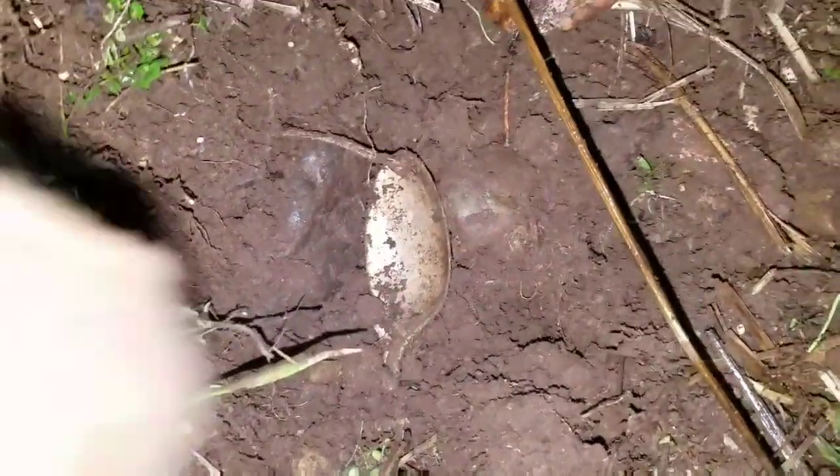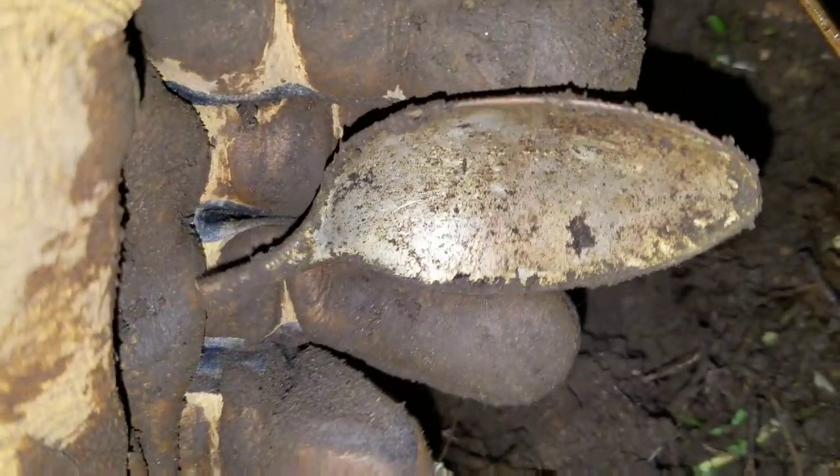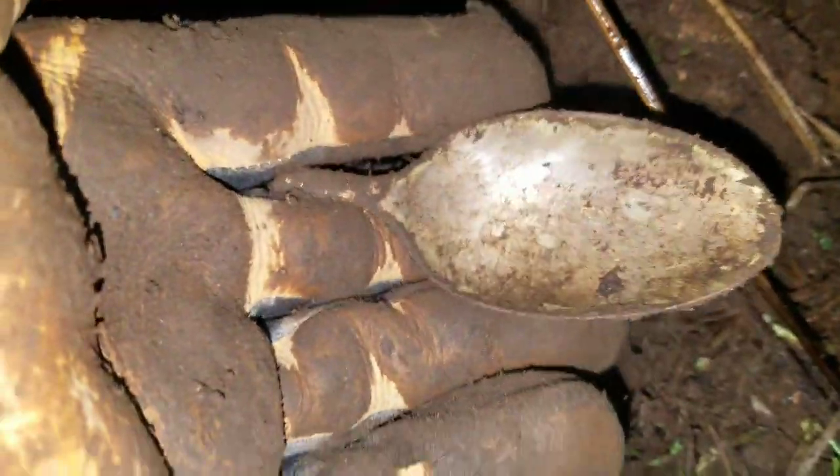Welcome back. I just got a real nice-sounding signal here. I just pulled the plug out and it flipped all the way over, so I put it back — but check this out. Just got myself a nice, nice, looks like silver-plated spoon. It's gorgeous, it's still shiny. Maybe it's even silver — well, it looks plated. I'll have to clean that up a little better, but that's cool. I'll take that any day.